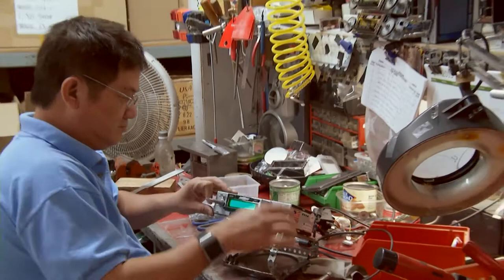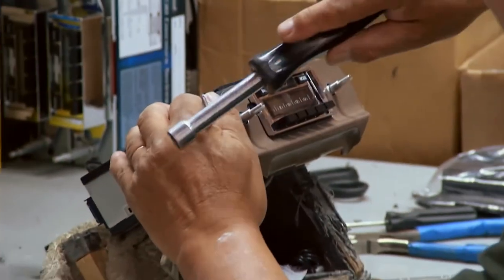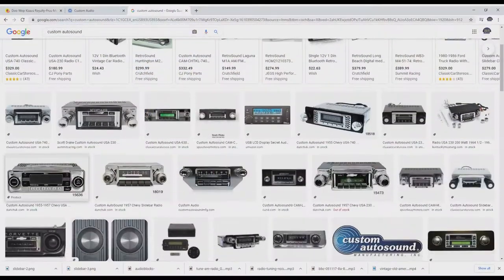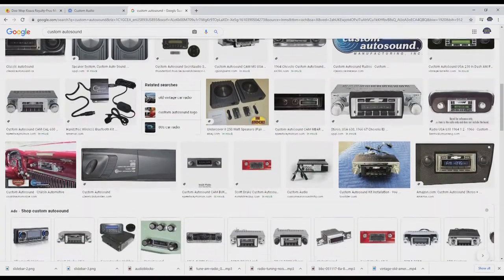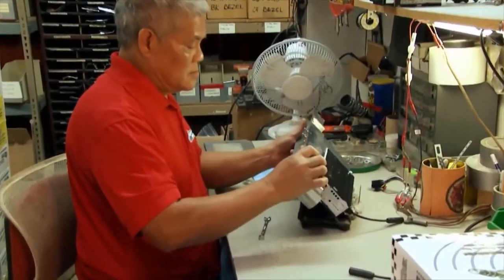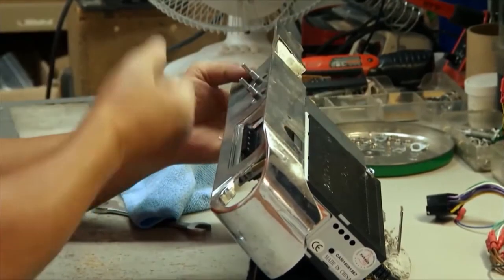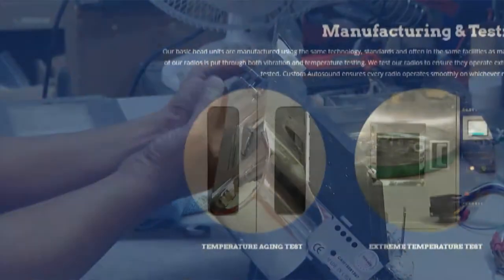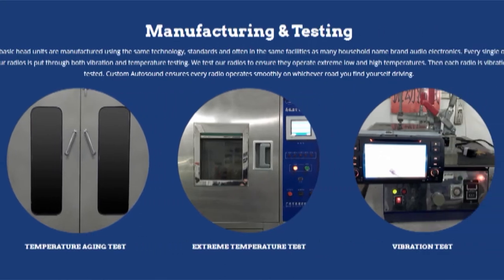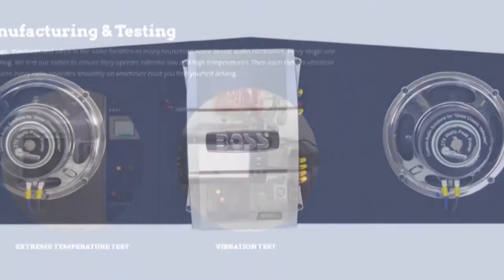Custom Auto Sound Manufacturing has been working for years and years perfecting it. They have 17 different makes that they cover and over 400 different cars that they make stereos for. They also have universal stereos you can put in your vehicle if they don't make it for your specific car or truck. How do we know it's a good quality product? Well, they test these things like you wouldn't believe. There's a temperature aging test to make sure they're going to stand the test of time, especially if you're in a hot climate. The extreme temperature test, cold and hot, and a vibration test, which is oh so important when you're driving a hot rod and you're going to shake that thing to the ground — you want to make sure your stereo is going to stay in good shape.